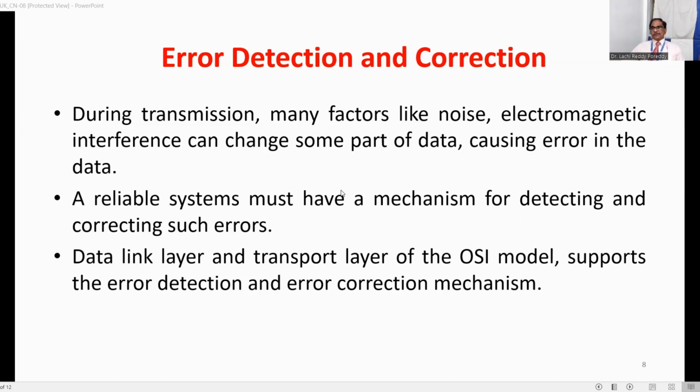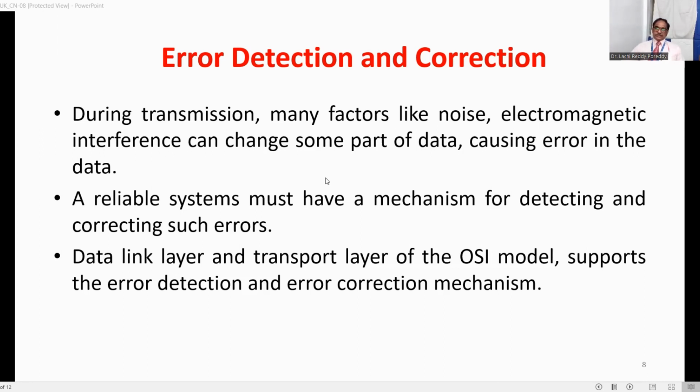As a result, that much traffic in the network can be reduced because unnecessary retransmissions can be avoided if the error can be corrected at the receiver side. That is one of the biggest advantages in networks. So if any error detection and correction mechanism is available, it is suggested to use it.